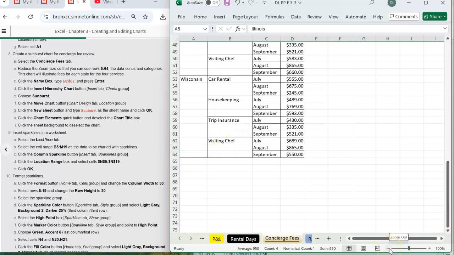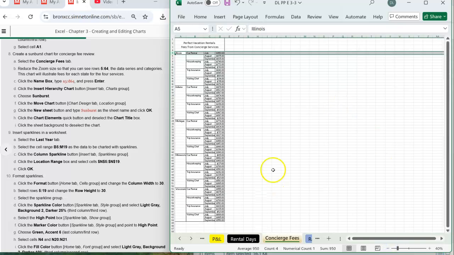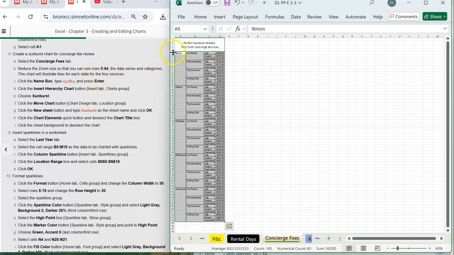The zoom out is here. Click on this. See, we are able to zoom out in such a way that we are able to see all. See, we are able to see from 5 all the way till 64. Okay, right. Now click the name box, which is here, and then you're going to type A5 colon, sorry, D64. Okay. Now when you do that, it selects all of this. Let's see, and hit enter. See, now it has selected A5 all the way till D64.